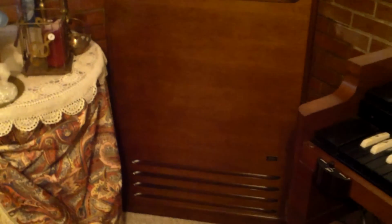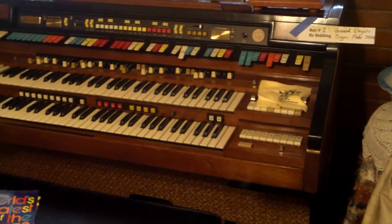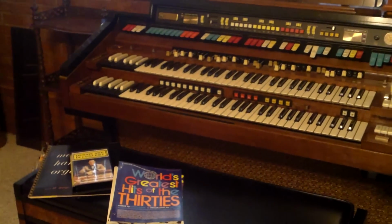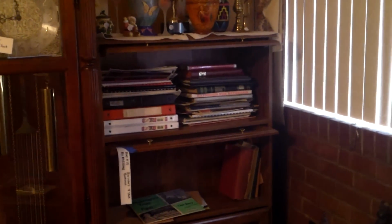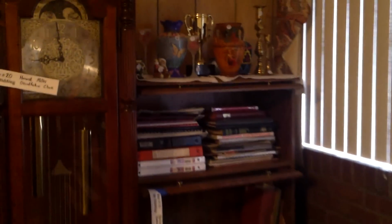And then this is the Leslie Model 122 speaker or tone cabinet. That's a beauty. And they're all on the bidding. And then here's the other Hammond Model 340207, I believe it is. You can double check that on the online bidding. And then scooching around the corner here, we've got the Lawyer Stack bookcase. That's in the bidding, and of course it's covered up with cool tchotchkes and everything. All over this house you'll find music related decor, like this cool little guy up here on the wall. And we've got the Howard Miller grandfather clock.